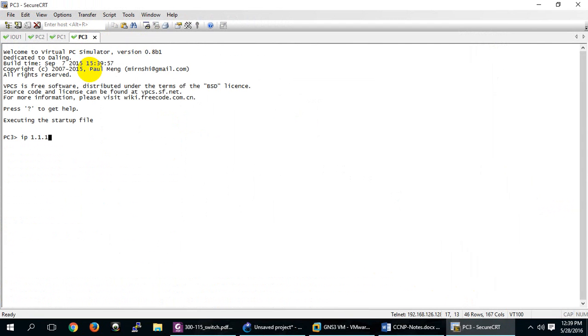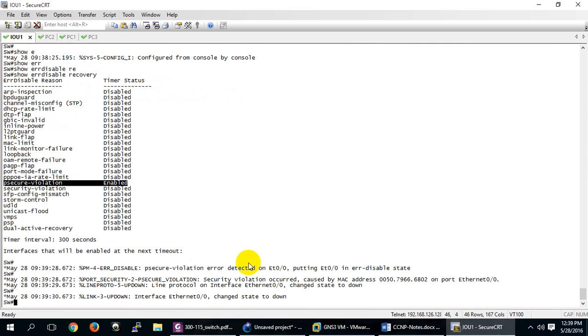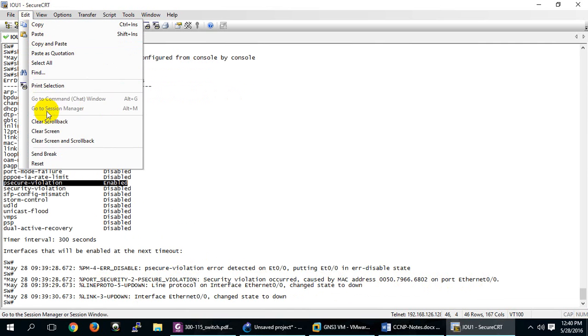Again I have to type the IP, 1.1.1.6 suppose, whatever, just to belong to the same network. Okay, and let me ping something in the network. If I ping, yes, the violation occurs. It says a port security violation occurred due to this MAC address, and the port is going to shut down. It's shut down. Okay, let me show you the same command again.